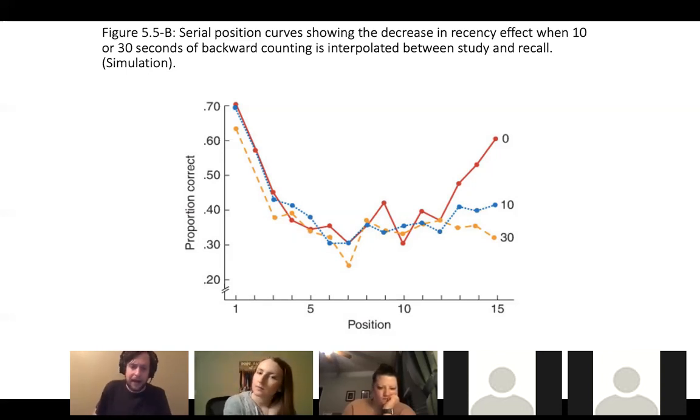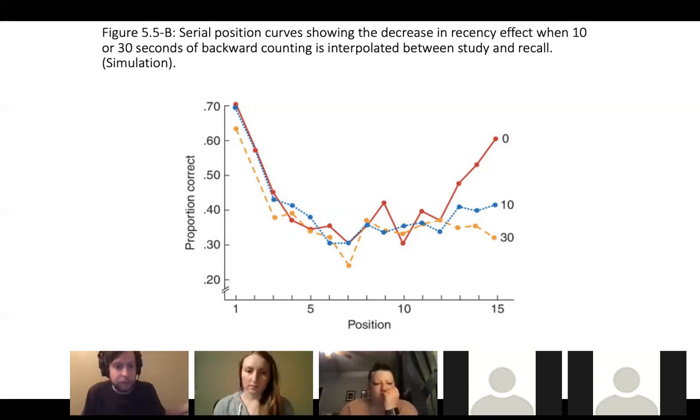And the yellow line, in that condition, you heard the sequence of numbers. And then before you responded, you counted backwards. You did the backward counting task for 30 seconds. And then after that 30 seconds was done, that's when you gave me the answer. That was when you repeated back to me the numbers that you had heard in the sequence.